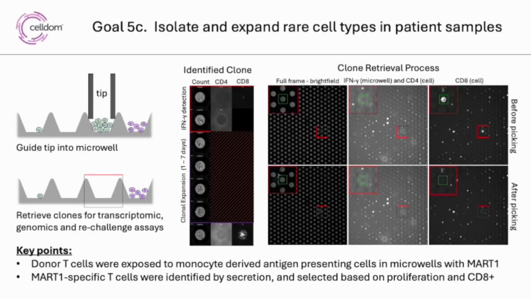The proliferation was important because we wanted enough material both to do TCR sequencing and also to further expand these specific T cell populations for use in rechallenge assays. So we are still working on the sequencing aspect of the project, and we will be reporting these results in a future journal paper.